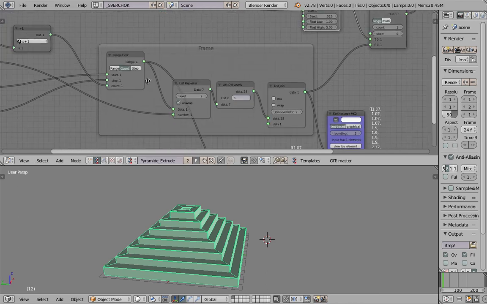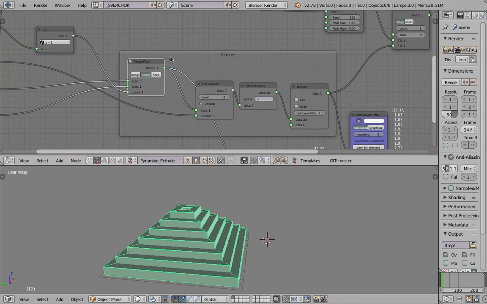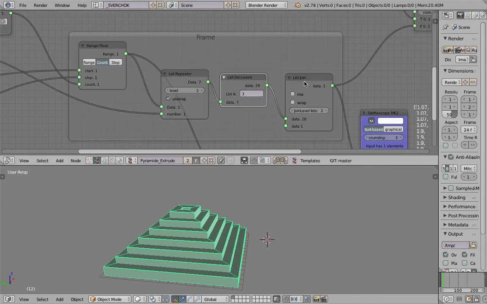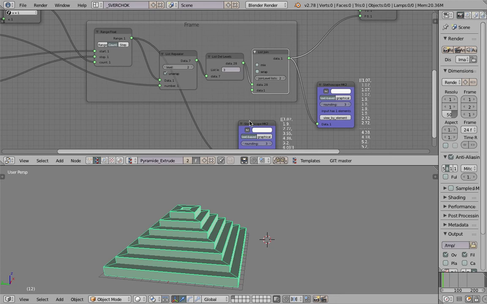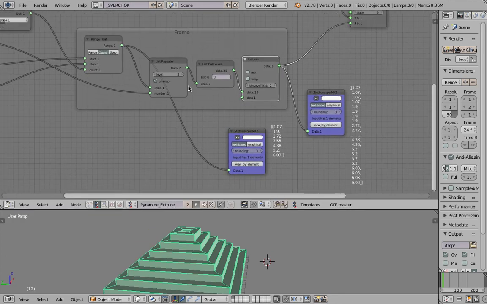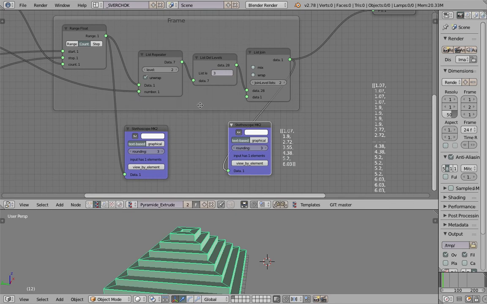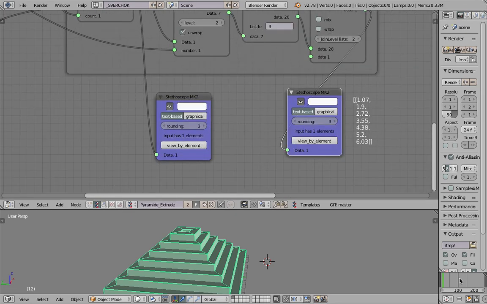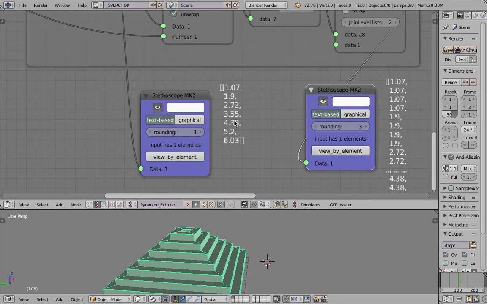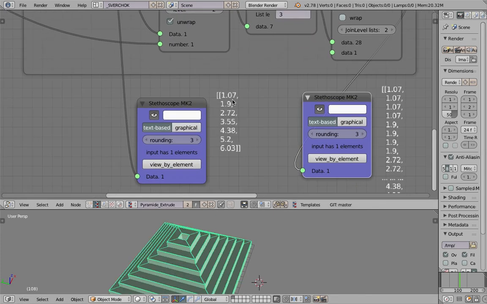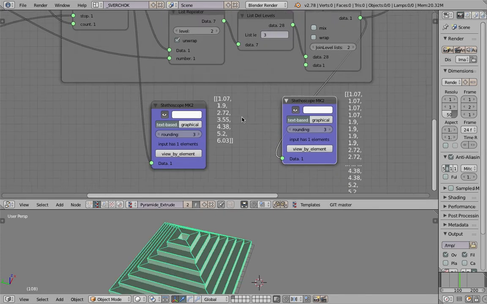Range float is very powerful, and the way that we can list repeat and delete level and list join is also quite interesting. Maybe I should actually show you what's happening here. By default we have a bunch of numbers 1, 2, 3, 4, 5, 6, 7 here. In this case, 7 for 7 levels, and we need to repeat the numbers.